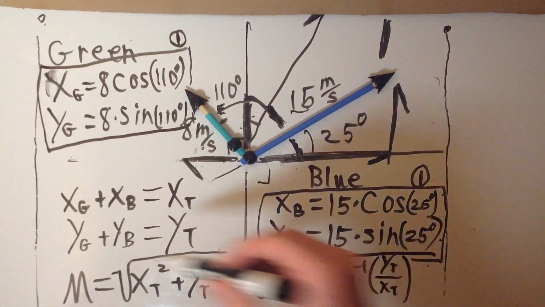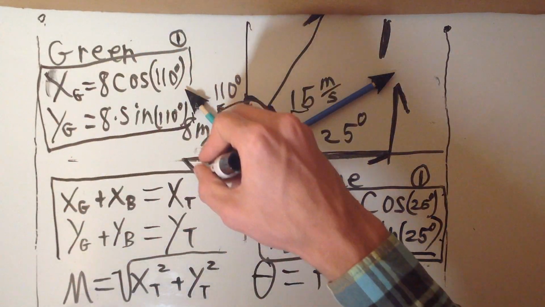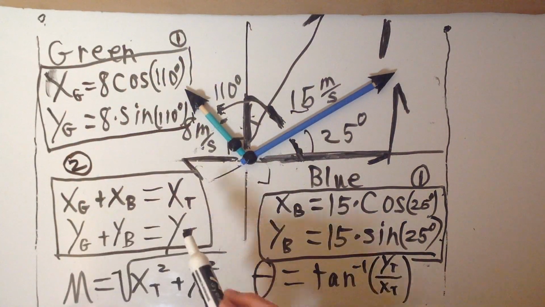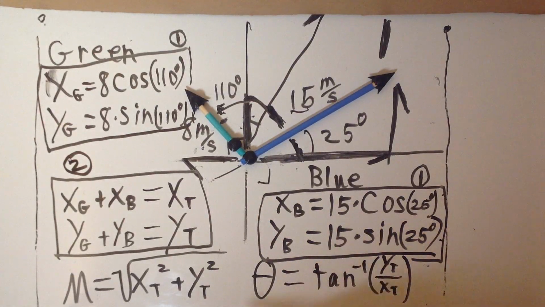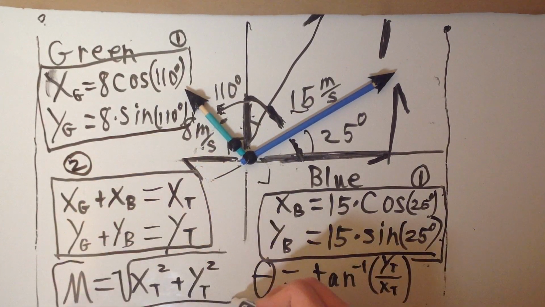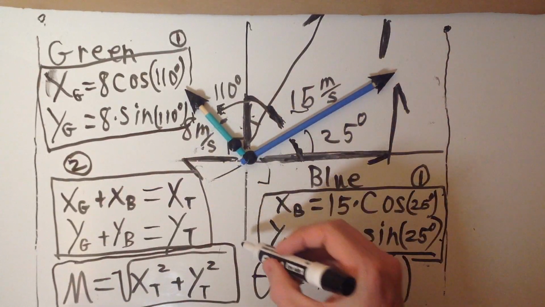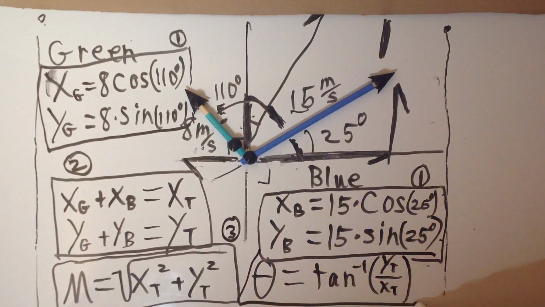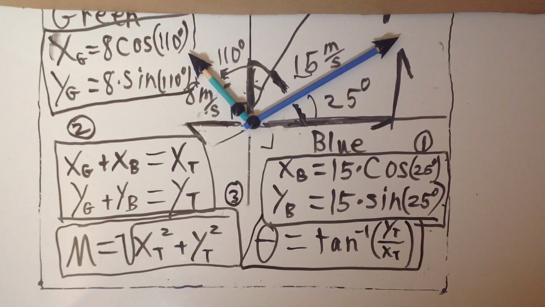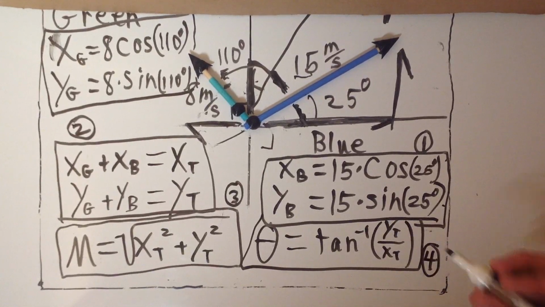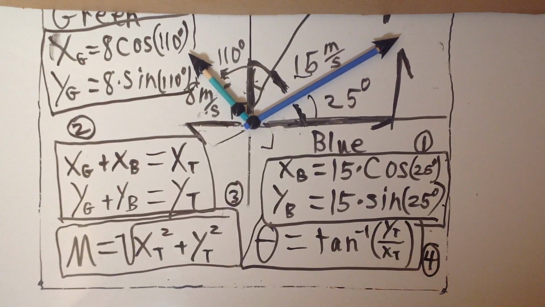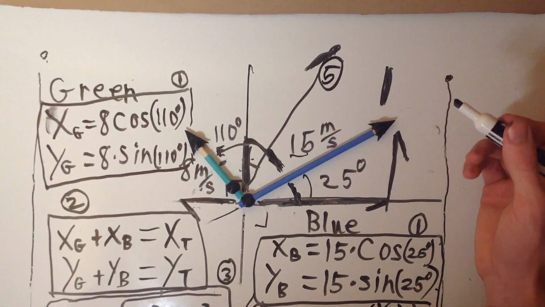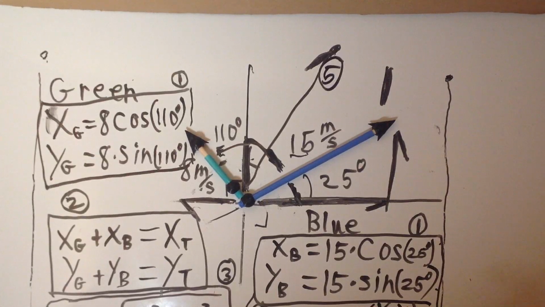And now once you have common components, go over here, step number 2. You add your x and y's together. Now 3 or 4, you can do this in either order. Then you find your magnitude. That is number 3. And then you find your angle, theta, down here. That is number 4. And then if you really want to, you can do step number 5. And we got step number 5 here. Graphically add your vectors. Make sure what you get from the math makes sense.